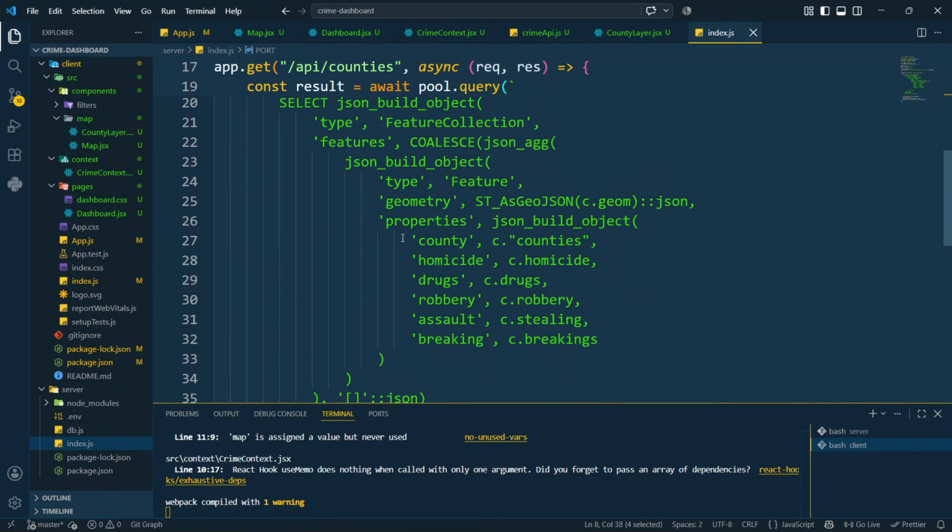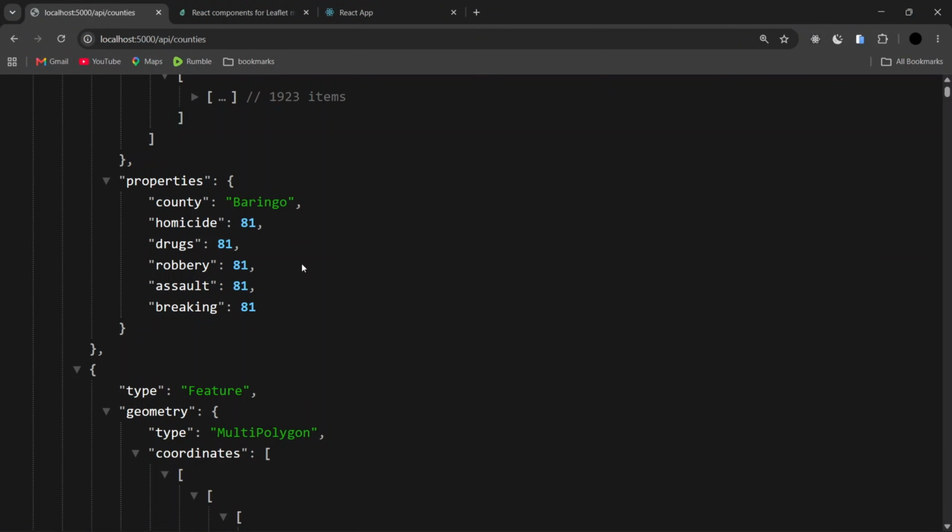You remember this one here. So this is what we are getting from our API in the backend, or from our database, I mean. Now you can see that we have these properties. This means that we need to click on a map, and if we click on a map, we need to kind of return this information. So that is the first thing that we can do with this data.